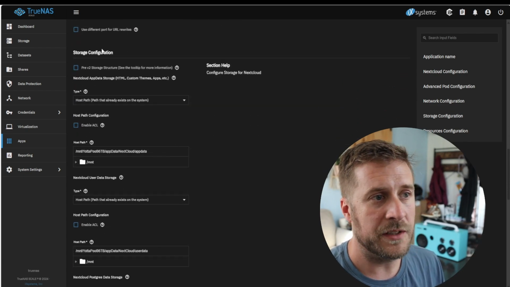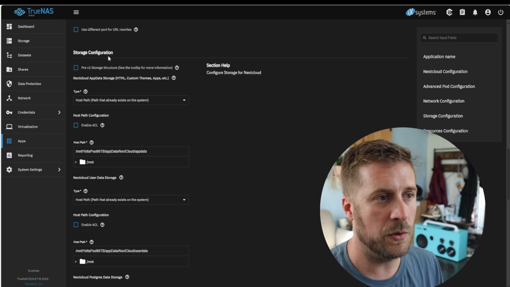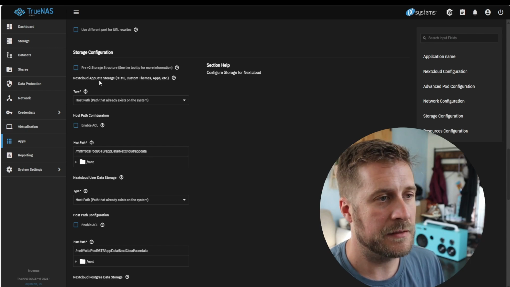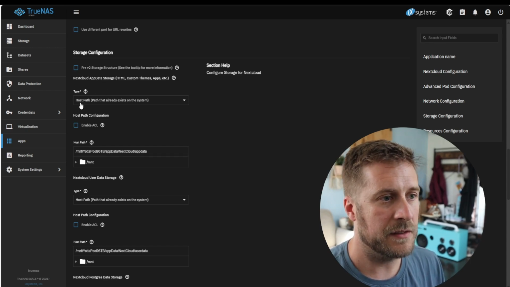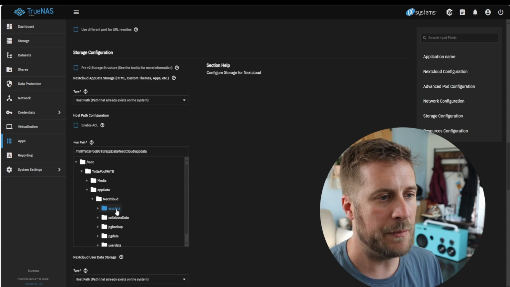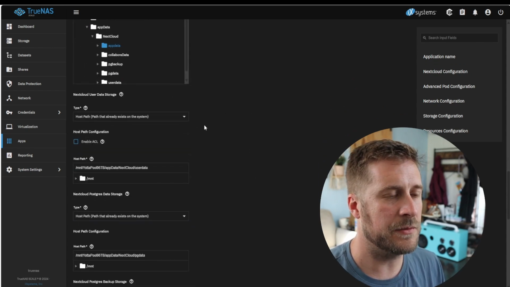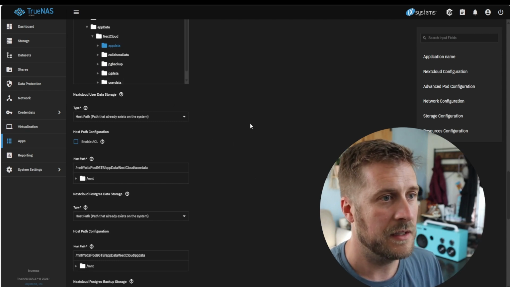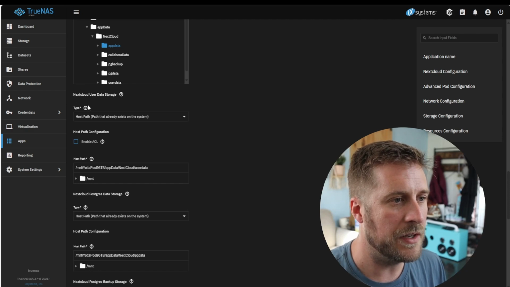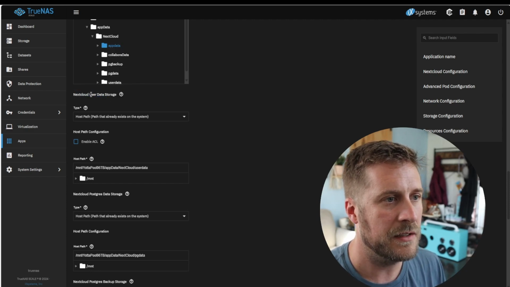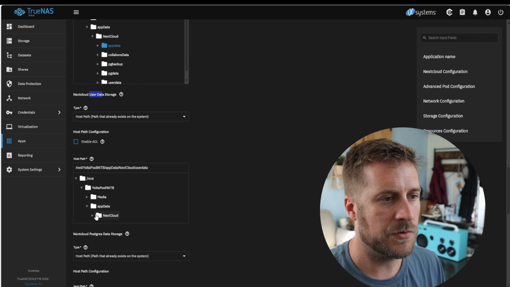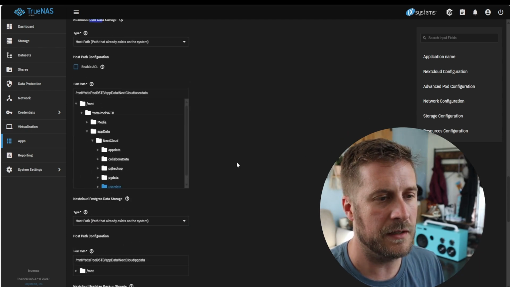Then under storage, you've got to find those 4 folders that you just created. So this first one is Nextcloud app data. So we select host path, it'll pop up with our list here, and then we just navigate down to app data. You do the same thing with the next one. Now, the only complaint about all of this is the spacing isn't the greatest here, so you've really got to find the next thing that it's talking about. So Nextcloud user data. So user data is in this one, select host path, and then drill down until you get to user data and select that.